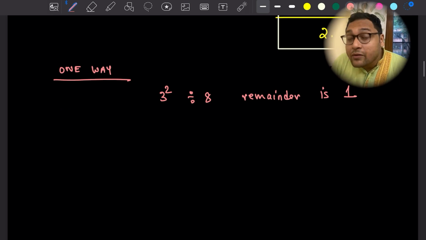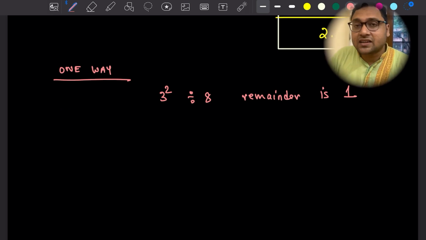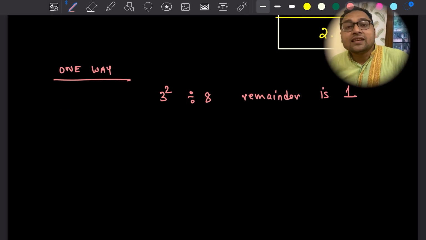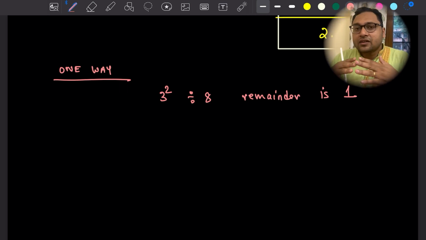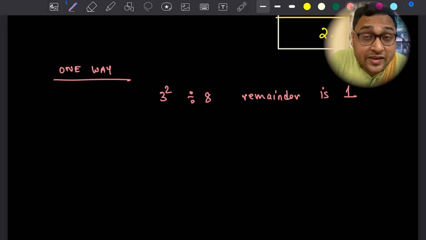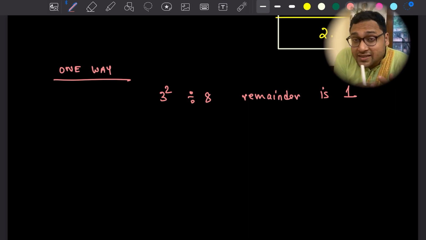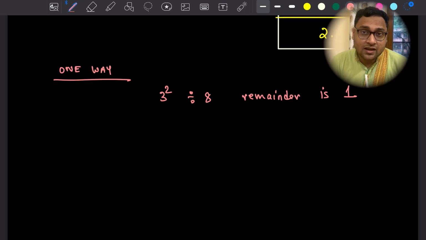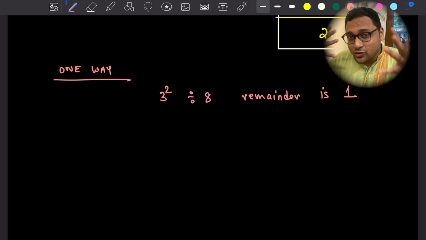In the language of modular arithmetic. Now if you don't know modular arithmetic, check the link in the description. We have some tutorials on modular arithmetic. If you are attending the Math Olympiad program at Cheenta, you should also do a very extensive discussion on modular arithmetic. We are interested to understand it algebraically as well as geometrically. Both ways should be there.